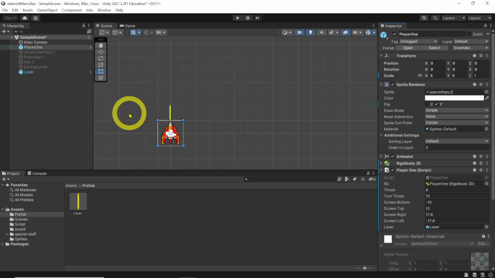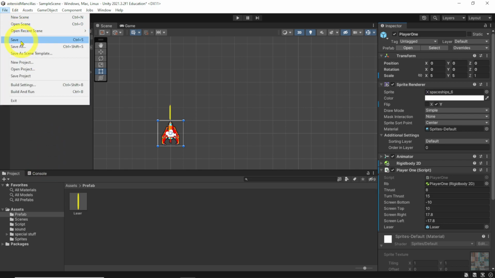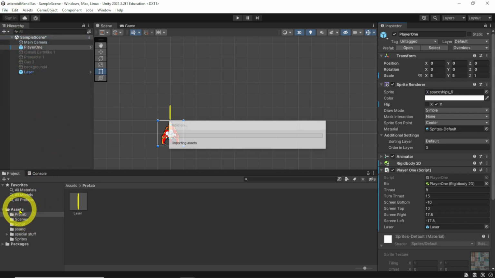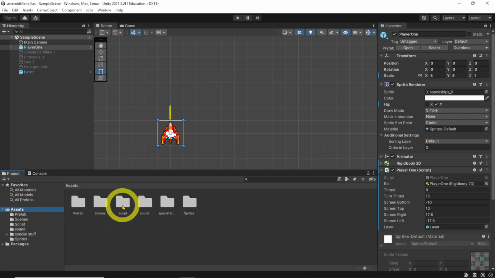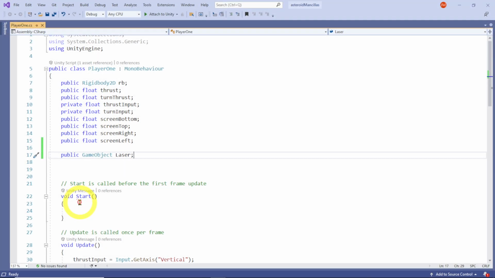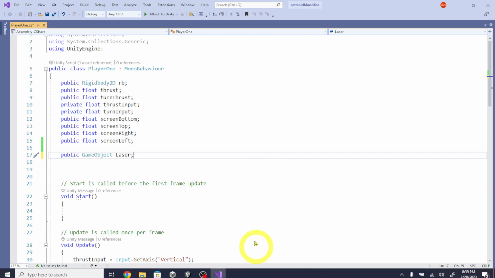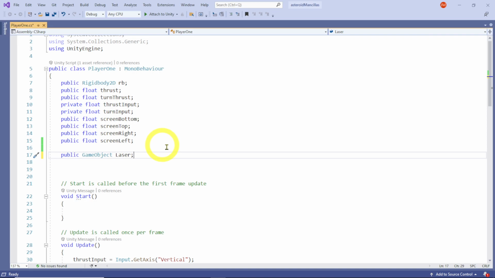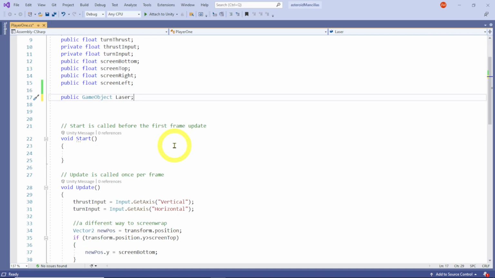The next thing I need to do is go back to my code. Let me do a quick file save. And then I'm going to go back to my code, player one. So here we're going to go ahead and create our code to be able to instantiate this laser and also to destroy the laser once it reaches a certain point. Kind of like we did with our last game, okay? All right, so the next thing we got going on is creating the laser.